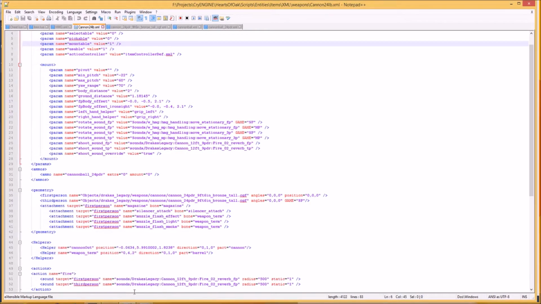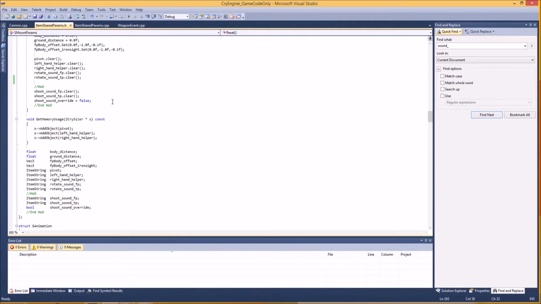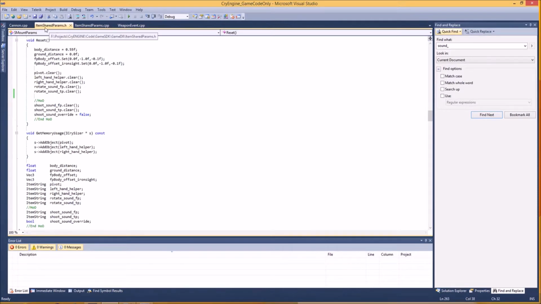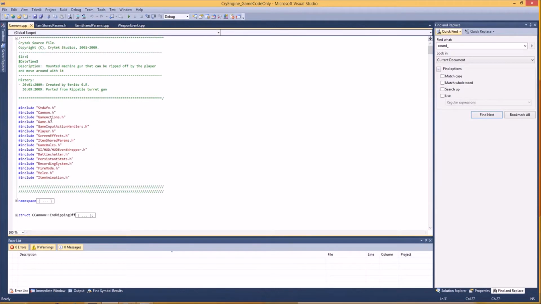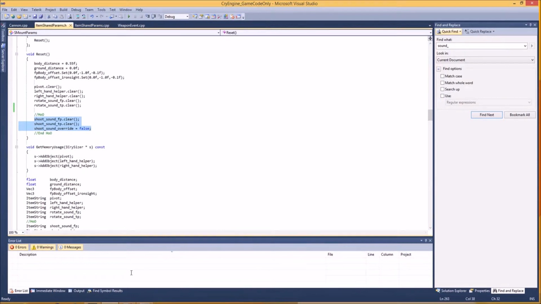So what I've gone to is I went into the actual back-end code for the DLL. So where I created that cannon class, what I had to do is actually add a couple of features to the shared parameters that the cannon inherits from the heavy weapon, which then inherits from the weapon, which then inherits from the item. So what I ended up with is I added these options here to only show if you're bringing in what's considered the mount parameters.